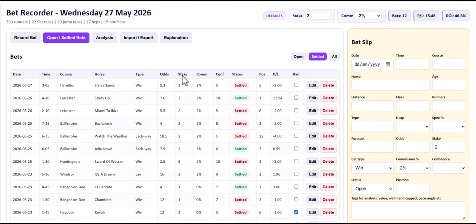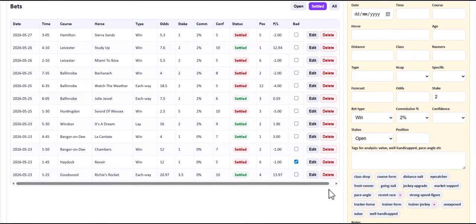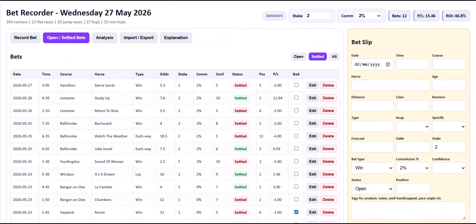Be honest. There's no point in not being honest. If you've made a false bet, delete it. If you've made a bad bet, admit it to yourself. And hopefully this will really improve your betting. It'll make you think about all of your bets, because you can actually see your profit and loss.